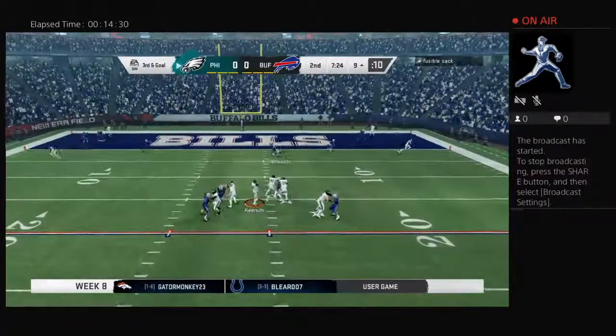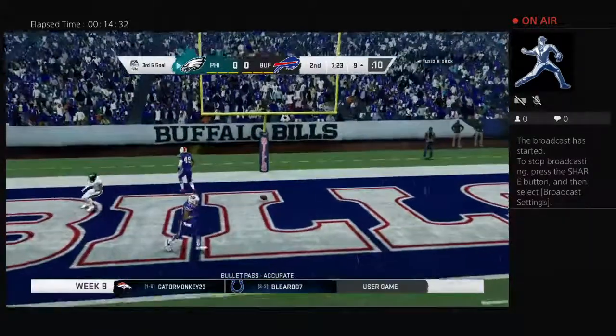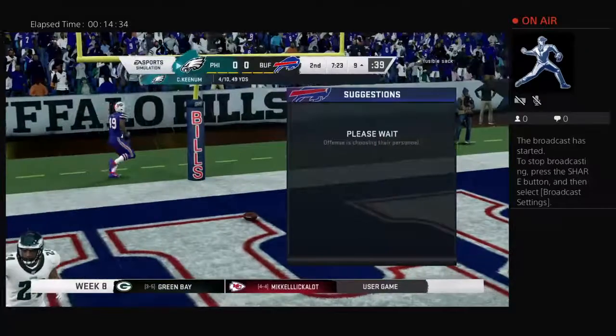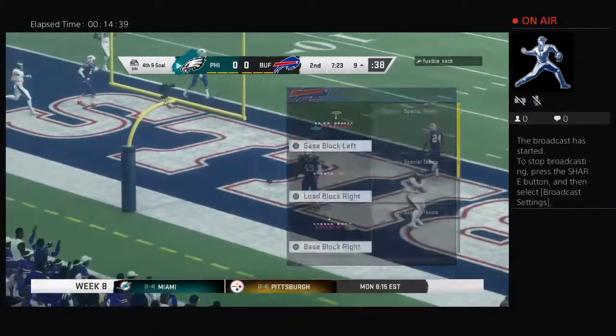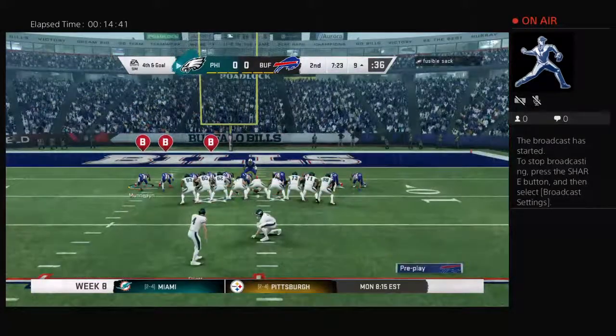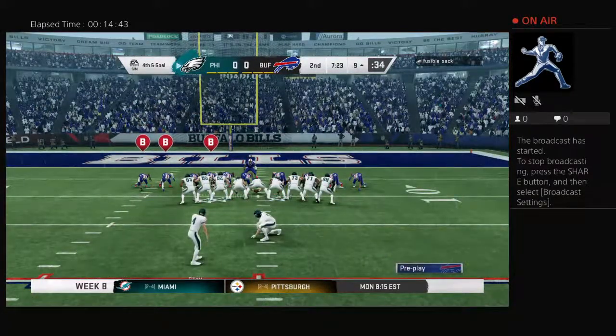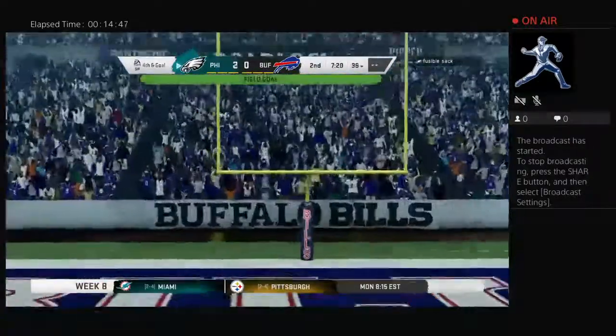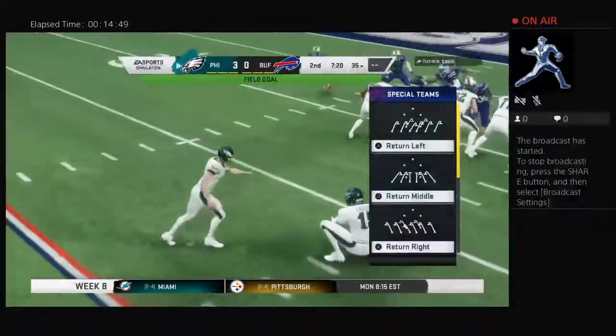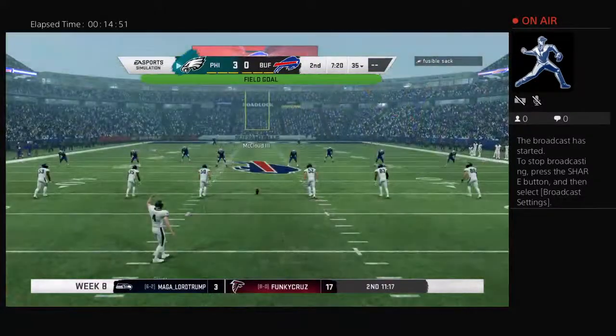Throwing now is Keenum. To the end zone, but it's incomplete. Not only was the call spot on, how about the execution of that defense right there? The zone was absolutely locked up tight. He was trying to force it in there on 3rd down. But if there's a time to force it, he felt like he needed to make a play, right? Yeah, exactly right. 3rd down, you got to try and find something. There's nothing available there for him.